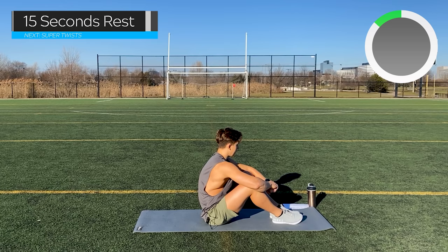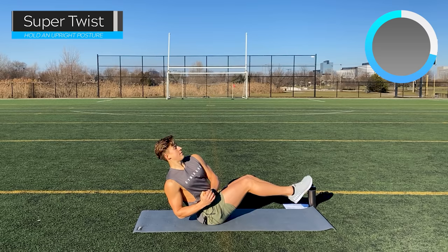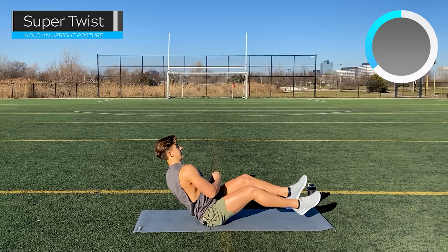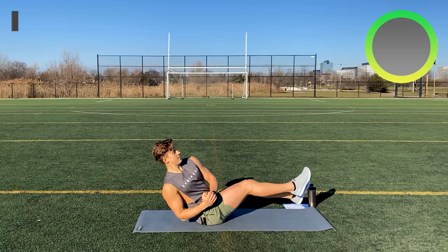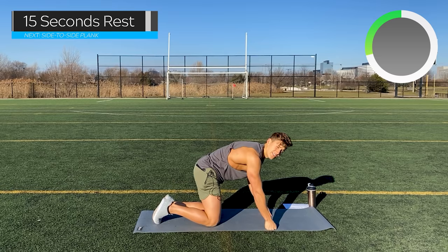Thirty seconds, here we go. All right, another 15 seconds rest. We're gonna go into side plank to side planks, alternating. Reach to the sky on each one. You don't need to hold it for too long.